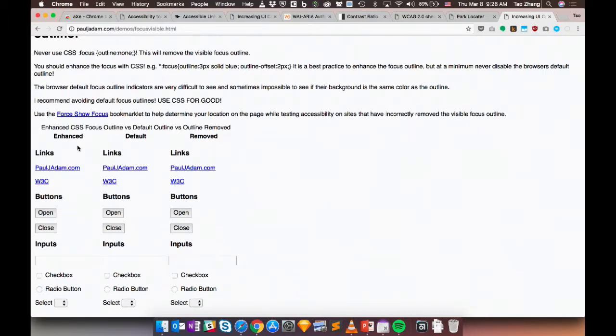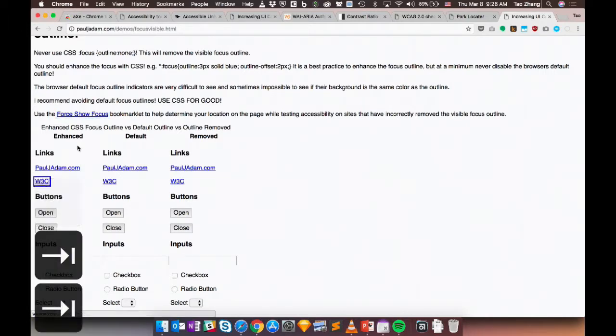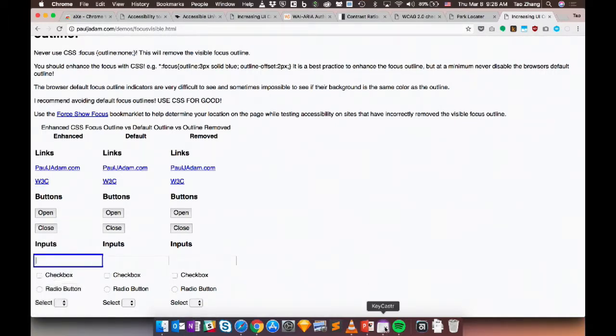If you apply that bookmarklet, it basically adds CSS on the fly to links and buttons. Let me stop the key casting so you can see it. Right, so it's more visible. And this is the default focus outline. It kind of blurs a little bit.